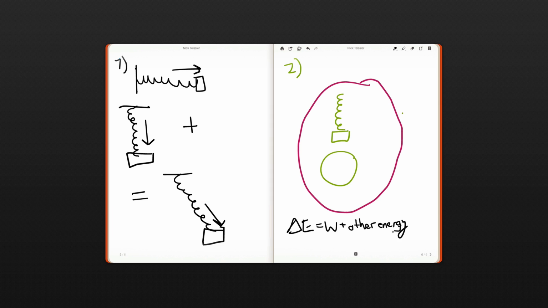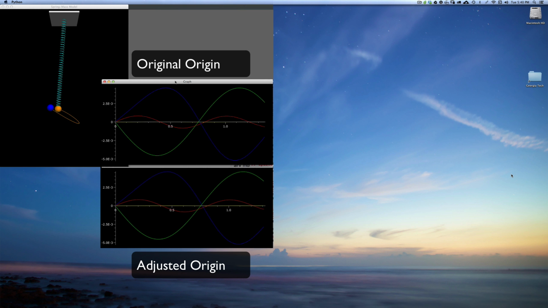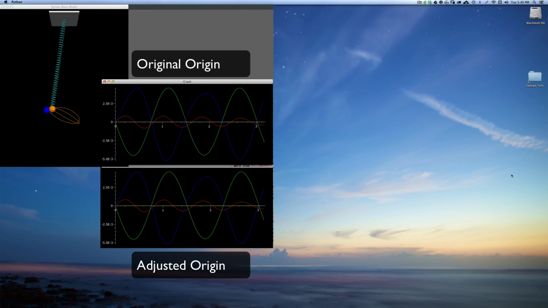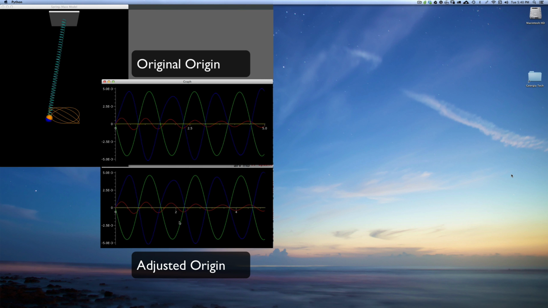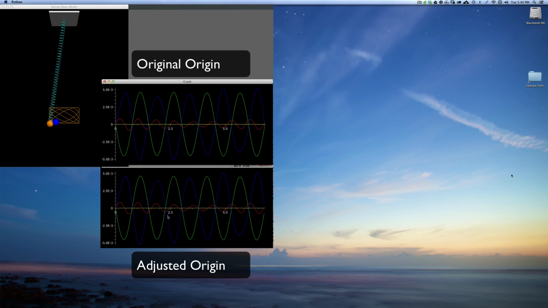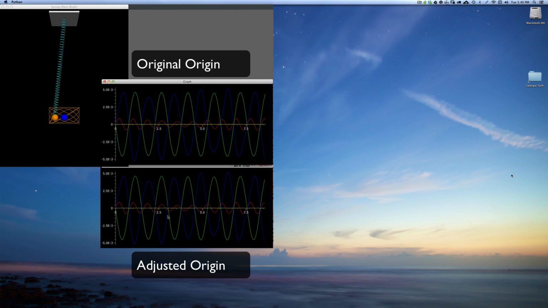The last what does it mean question asks how the physics of our system changes when we decide to move our origin from the anchor point of the spring to the initial position of the weight. The physics of the system don't change. What does change is the quantity for the total energy of the system. In the original simulation, with the origin at the spring anchor, if you sum all the energies, your number will be less than the sum of all the energies with the origin at the weight's initial location.